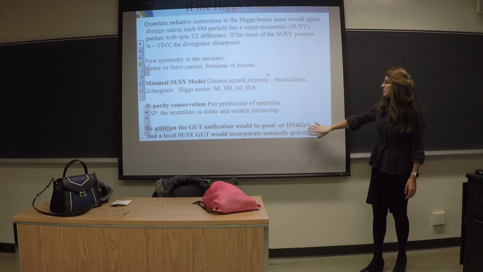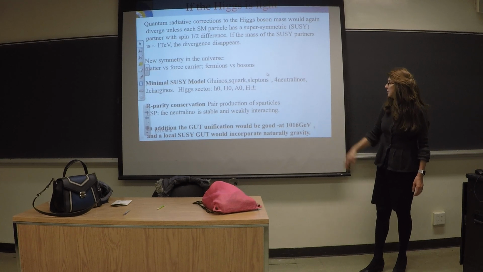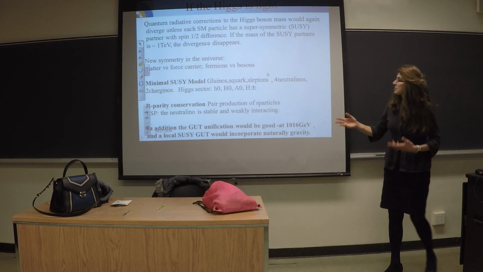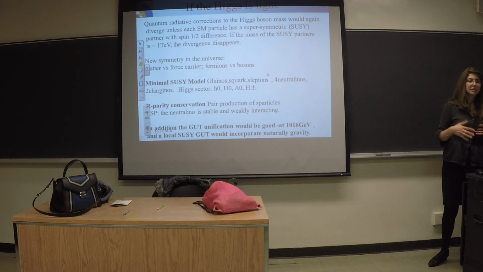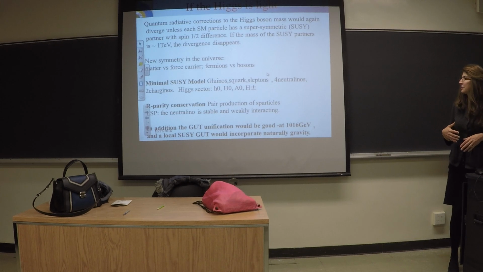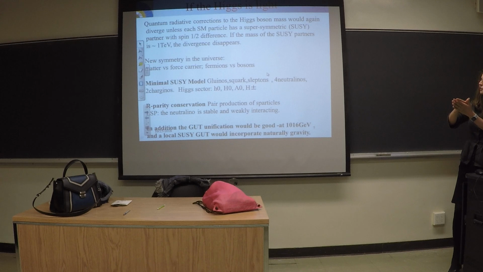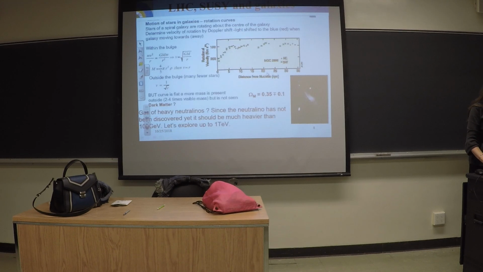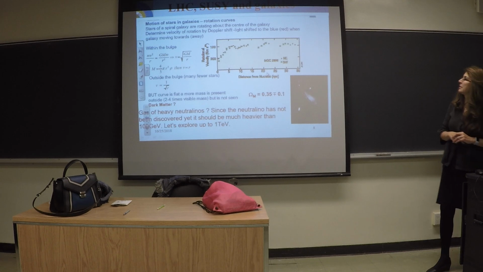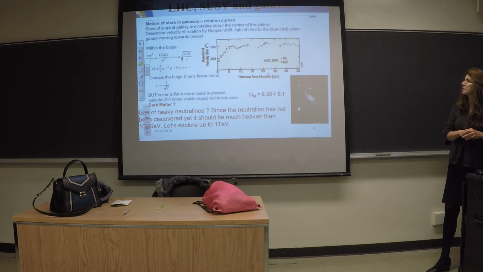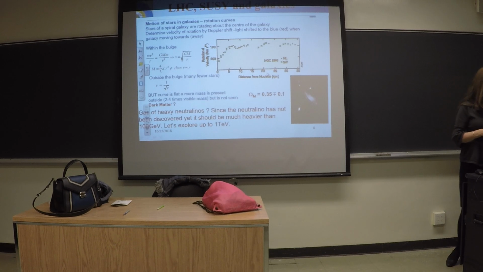And in addition, there's something called GUT unification that will be good at the TeV scale. One of the beautiful things that supersymmetry was adding to the picture is that unification of the forces would have been at the TeV scale. So that was another justification to hope that there is supersymmetry. This is a different idea of why people wanted to build another accelerator. There are more questions that we don't know and we want to solve. For example, here in LHC, people were talking not only about looking for supersymmetry.